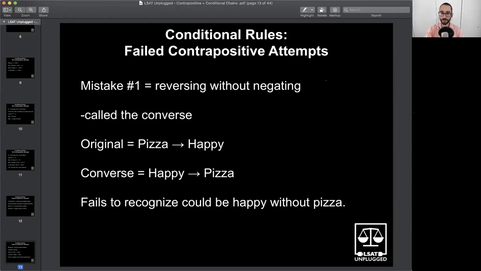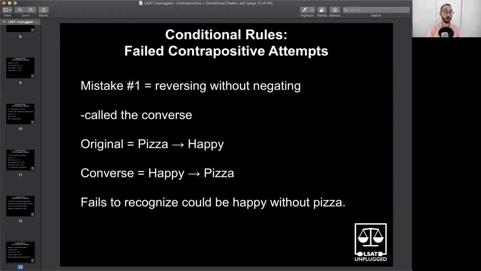Got a question from Alyssa saying, when should you use the contrapositive? Are there certain kinds of problems to apply it to? Yes, there are. The biggest case I would apply it is in grouping logic games with multiple conditional rules. That's going to be the most useful application of this idea. There are also cases where even just a single conditional, it might be useful to do it. So for example, if you have a conditional that was not Y requires not X, well, it's easier to think in positive terms than negative terms. So if we took the contrapositive of that, we end up with X arrow Y, which is a much cleaner result, easier to interpret.